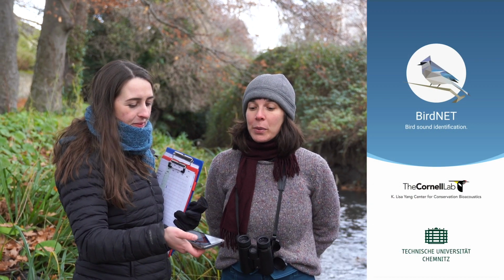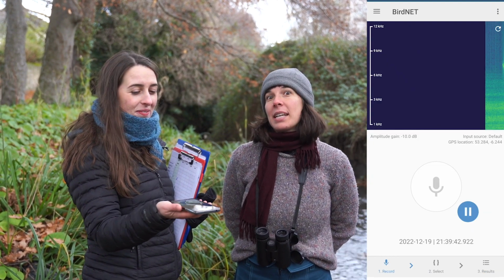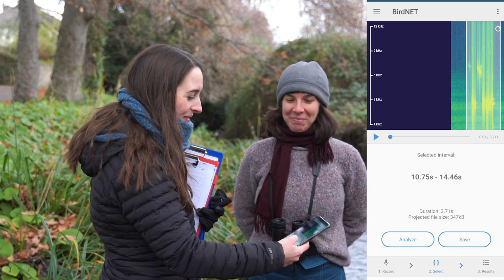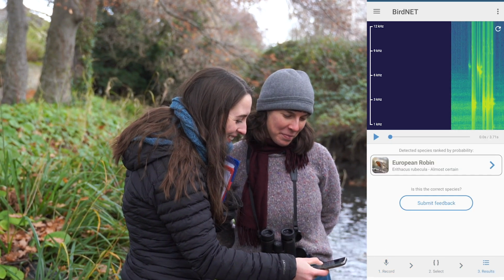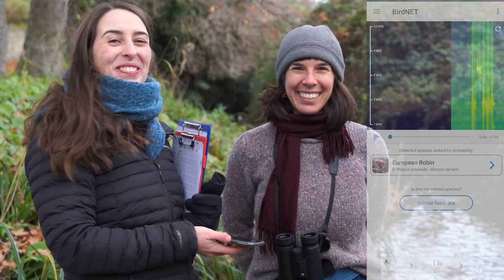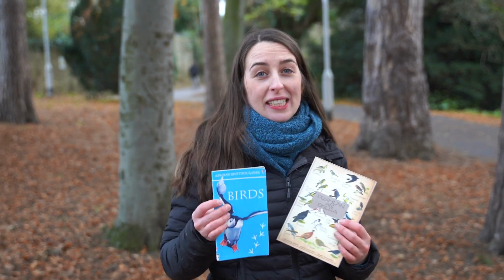To follow up with your bird survey and use some other tools, there are great apps like BirdNet. This one tracks the pitch and frequency of the bird calls and helps identify birds in the area. So that's one that we would really recommend. Here we go. Oh, I think we have a robin and a starling. Amazing. As well as using apps like BirdNet, you can also use these identification booklets to help you identify some of the birds in your area.